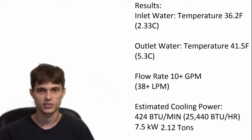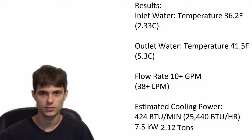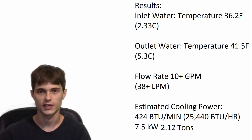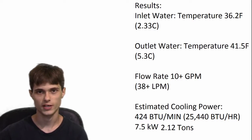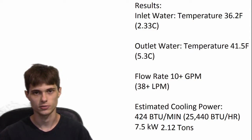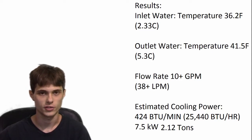That wasn't too bad for an initial test. I think we got around 2 tons — around 24,000 BTUs an hour. I ran the system until pretty much all the ice melted, and we got down to a temperature of 52 degrees Fahrenheit in my bedroom, which was pretty cold. But we're not done — I do want to get the number up to 10 tons. We're going to need a flow meter that can measure all the way up to 25 gallons per minute. I also think we might need a higher room temperature, like maybe 90 degrees Fahrenheit (around 30 Celsius), to better test the system.